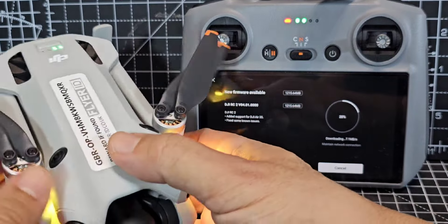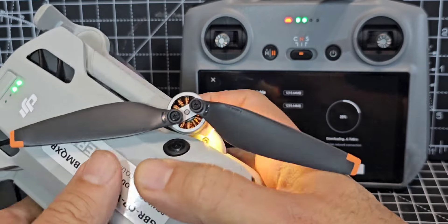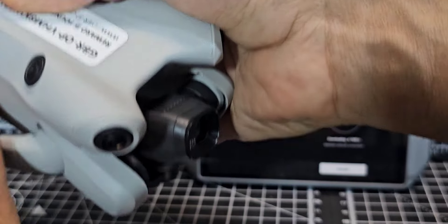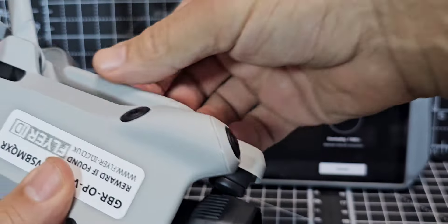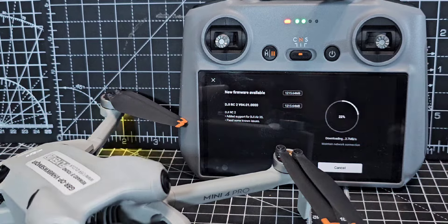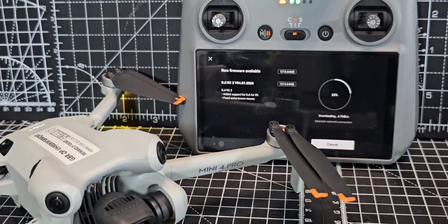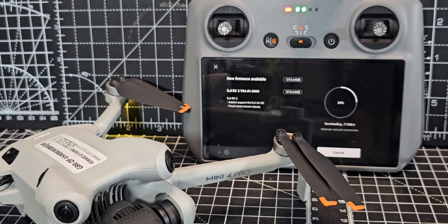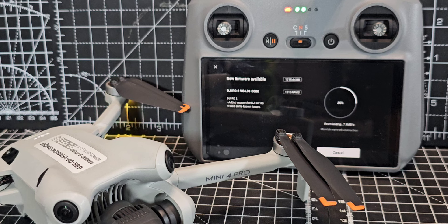We want to send it up and see the new tracking features. They're basically doing away with having to tap your finger on the screen and draw around subjects. It will now automatically fly up and detect items for you — it's quite AI-driven. It doesn't detect just one thing; it detects all kinds of things: houses, cars, people. You can tap on the one you want, and you can still use it within Points of Interest and Spotlight. It works in real time. The old feature was called Subject Tracking.